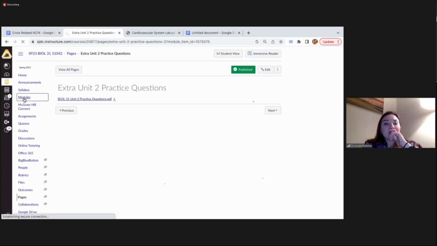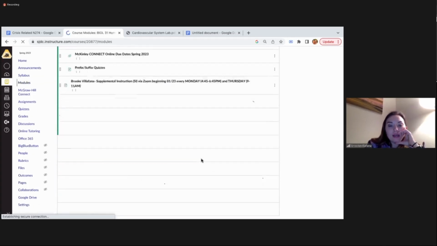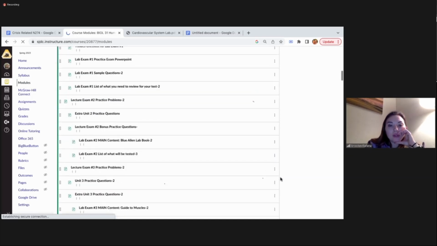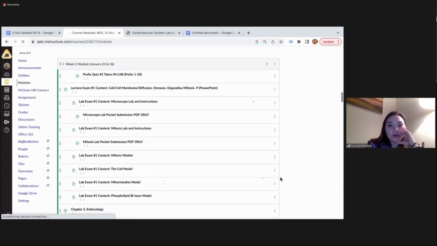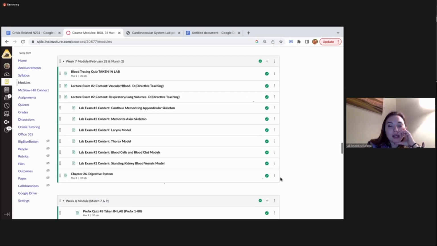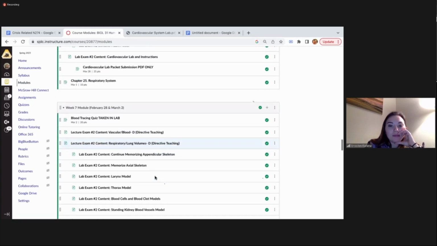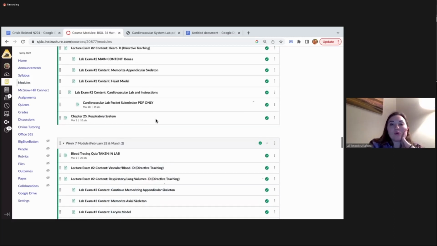What I was wanting to do was see if we had any models to go over. I think we're caught up on models for right now because we just did the heart model last time. The next one would be the axial, which I haven't gone over respiratory yet, so I'm not going to cover that. For bones, this unit, I usually don't cover bones. If you have any questions on something you're having a hard time finding, let me know.